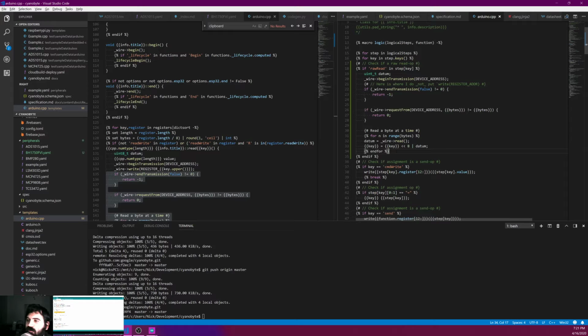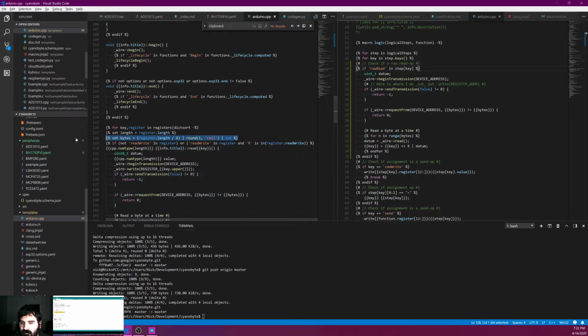So this is quite a bit of extra code, but then actually at some point we want to put bytes.